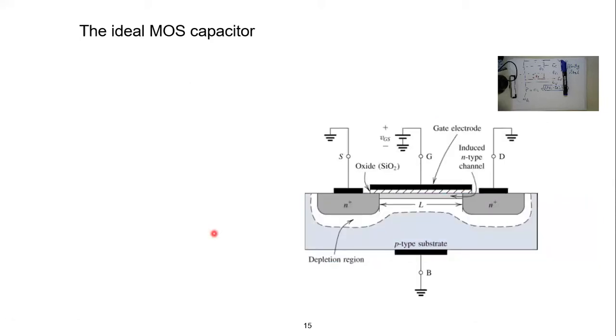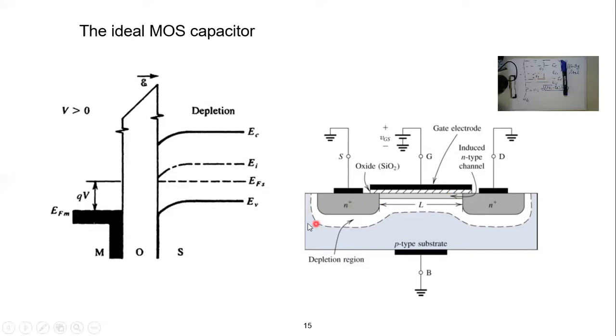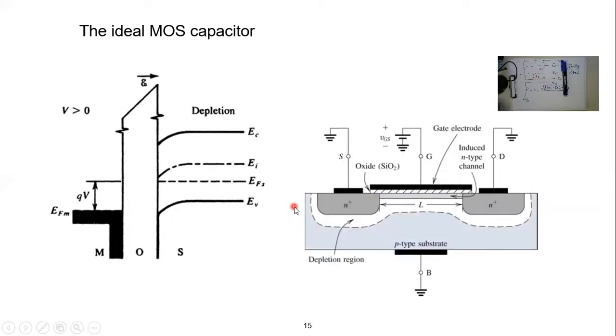Okay. The second case is whenever you have a positive voltage on the gate. Then this region will start to become intrinsic and then n-type. That's it. This is the case. Now the Fermi level becomes farther and farther with respect to EV, which is actually the reverse of this region, as you can see. Now the bending is in the other direction. At this point, the material is more toward intrinsic.